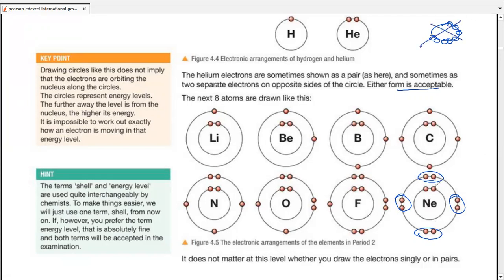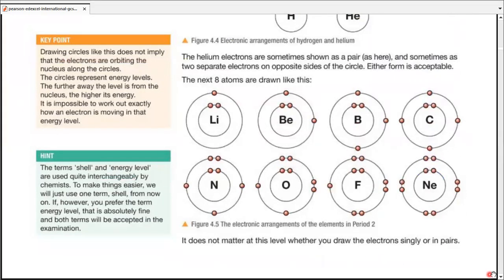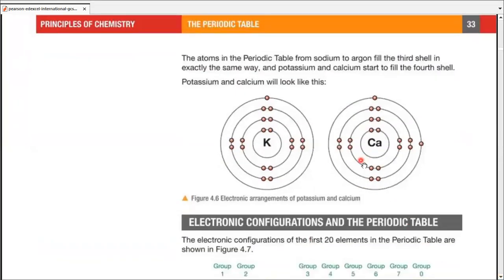All right. Make sure you draw it neatly and you put the pairs top, bottom, right, left, and you're going in a similar way. Even if it has less electrons, take a look. Fluorine has 7 electrons in its second shell. So a pair on top, a pair at bottom, a pair at right, but only a single electron at left. So oxygen has 6. So we're going in a similar way. Make sure you properly do it and you don't change it or draw it in a messy way.